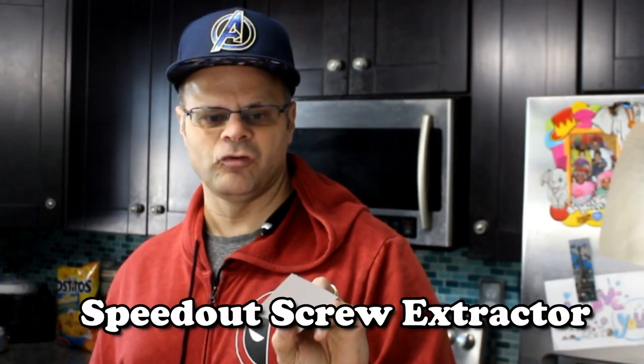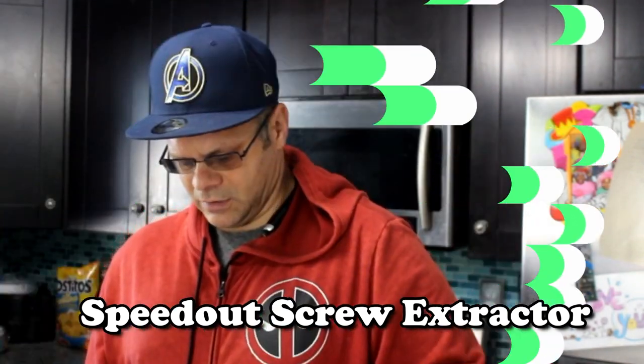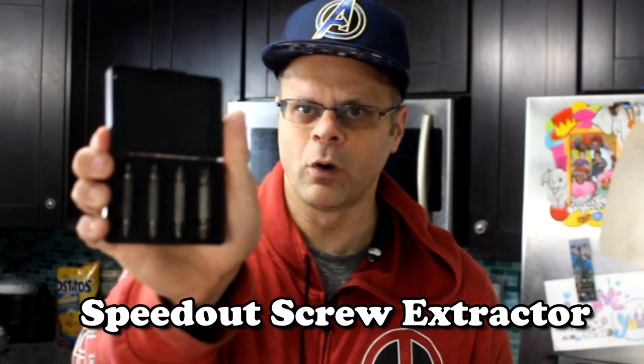Today we're going to be taking a look at the SpeedOut damaged screw extractor. Now, it comes in this little black box, and as you can see, there's four bits right there that are going to help you take out your damaged screw.